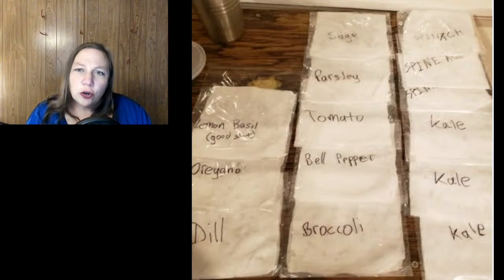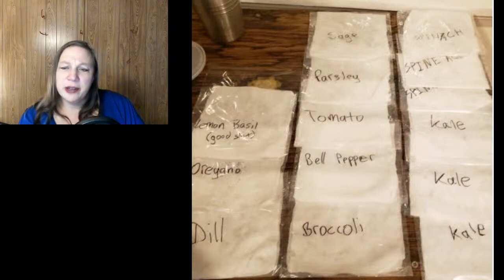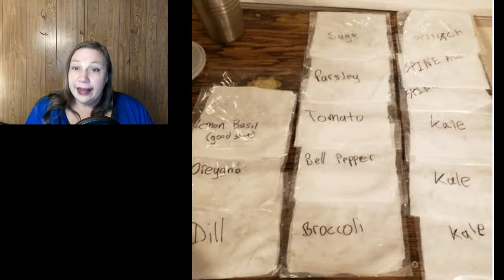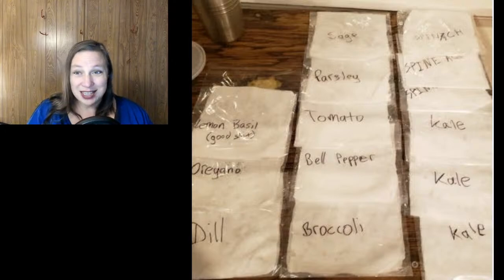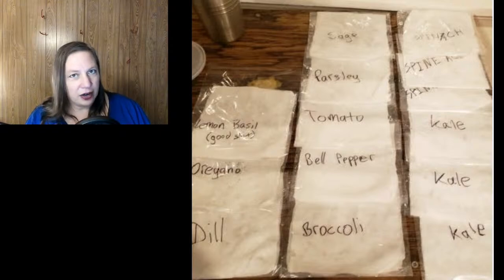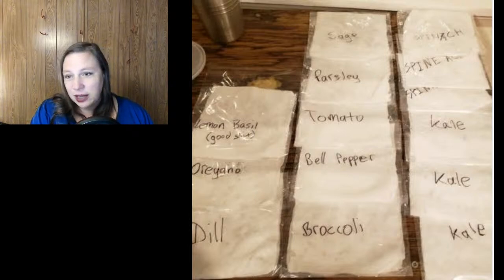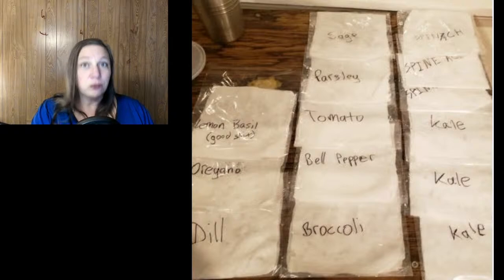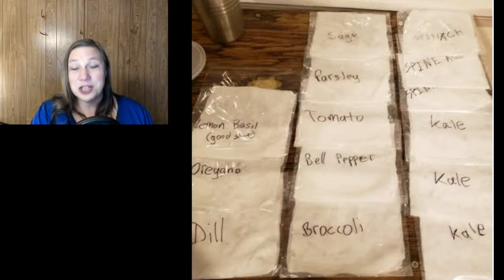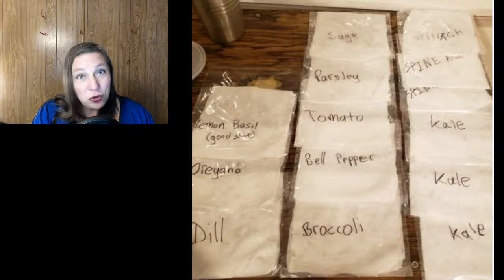All of our herbs like sage, parsley, and dill will also grow throughout the season — we only need one of each. We've done a lot more since then already, and I've started getting all the potatoes ready. We also got ten more baby chicks and we have four egg layers right now. I've started putting the rabbits in the same bin together so they can mate. We're working pretty hard getting everything ready — we just put up a supply tent.